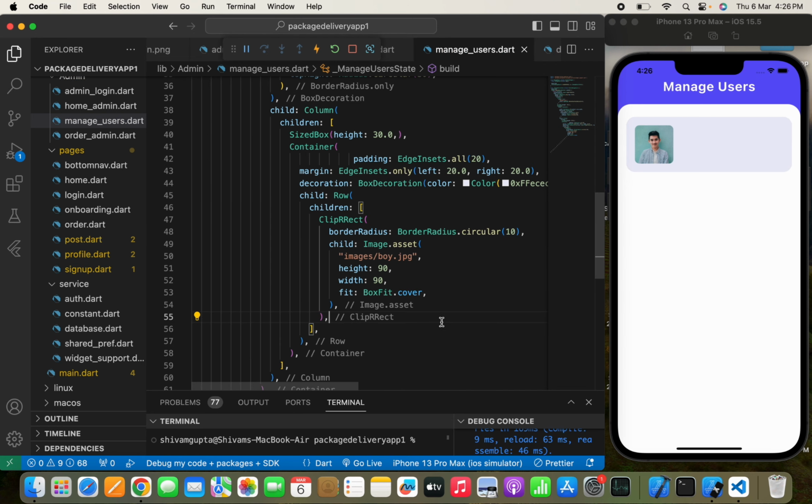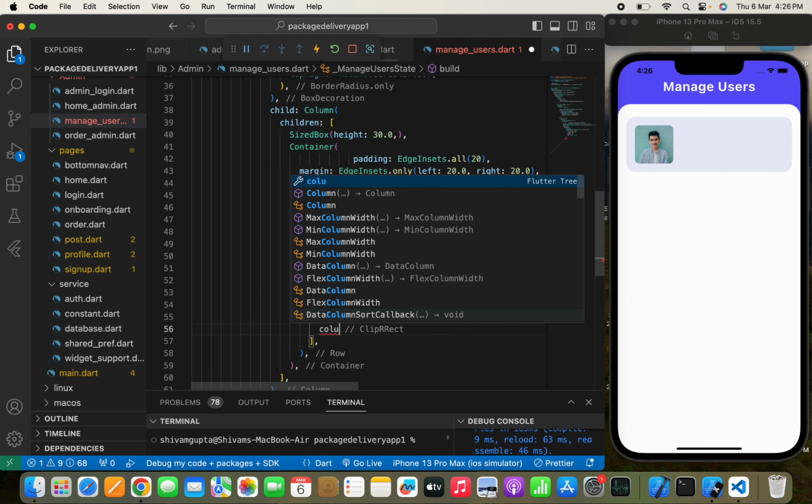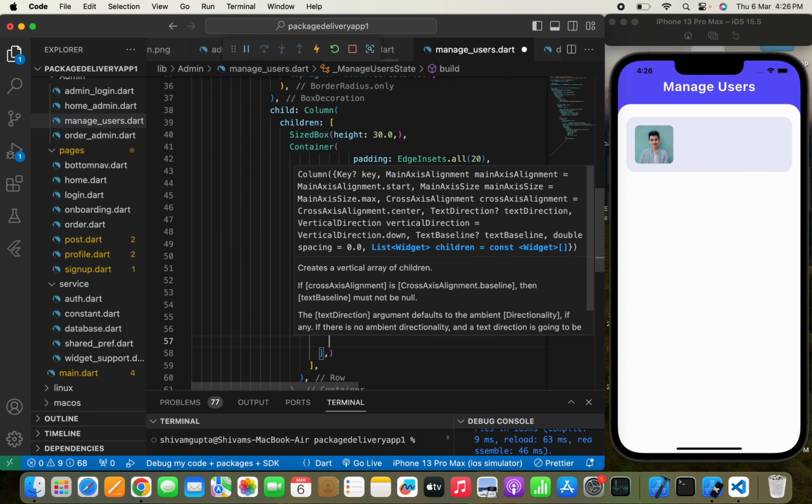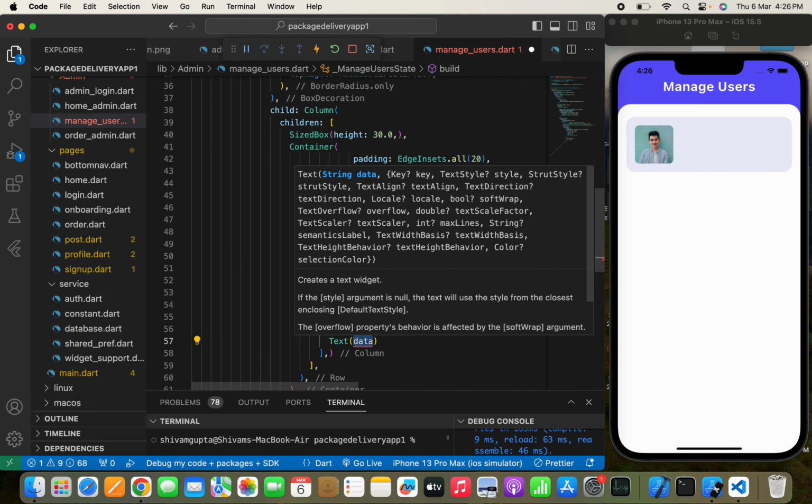Now once we do this, as we are going to show the username first, his email ID, and the remove button, so that the admin can simply give a ban to any of the respective users, or can remove any of the users if he is misbehaving, right? So for that I just need to pass a Column widget, and in the Column widget I'll pass children, and in the children I'll pass a Text widget. So first, as I told you, we are going to show the name, so I'm going to write Shivam Gupta, something like this.